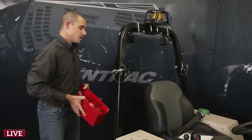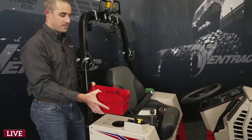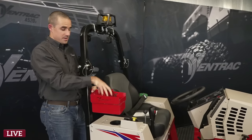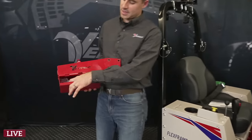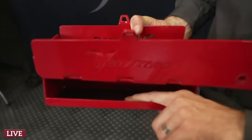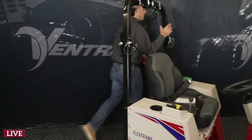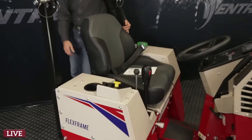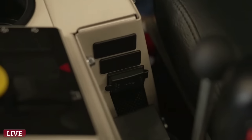But these toolboxes are designed to go in a couple different spots. So this is a ROPS bolt-on toolbox that will sit here. This doesn't have the actual toolbox in it. This will be an ammo can style box that'll sit in this cradle, and you'll have a strap that goes over it. Also on the inside of this is a slot for your cell phone. There's a soft area down here so that you don't bang it up too bad, and your cell phone can slide in there and sit. The reason that is there is because we now also have a USB charging port on the inside, right down here, you can see. So you'll have easy access to that charging port for your phone or other device.